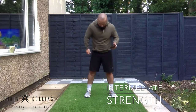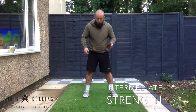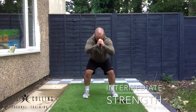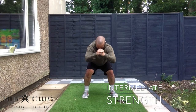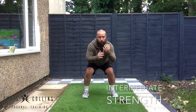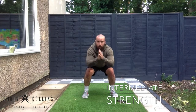So into position. Have your feet just outside shoulder width. Point the toes slightly outwards. Time begins now. So bring yourself low. Low as you can and hold. And this is a good opportunity to push your flexibility. As you feel more loose, try and come down a little further. The lower you can go, the more we activate the glutes.